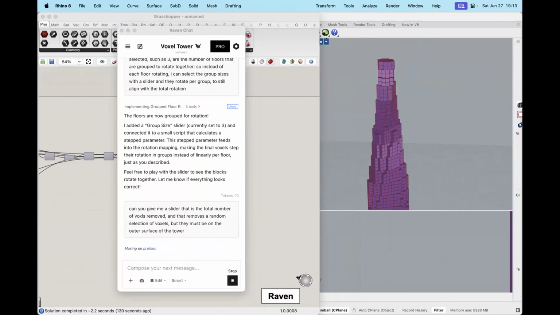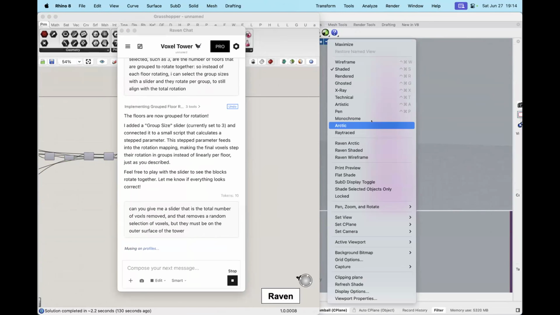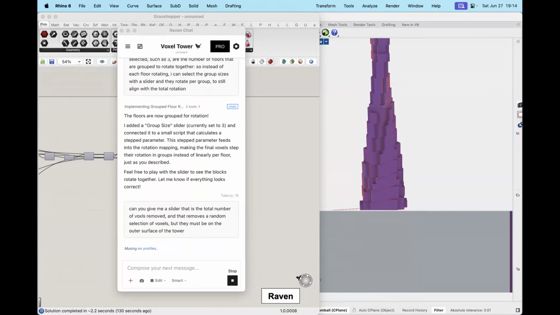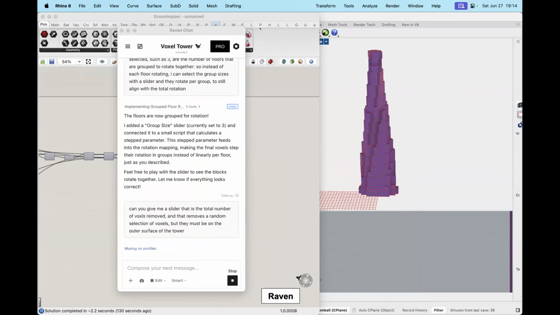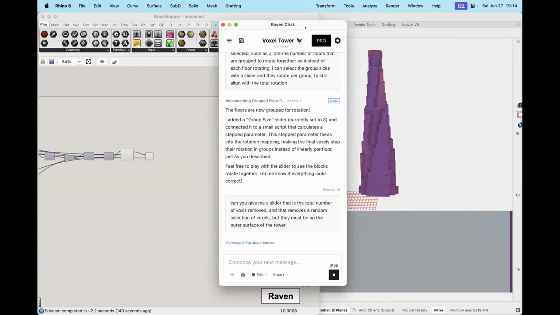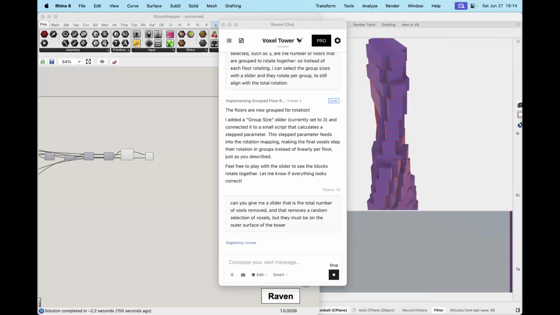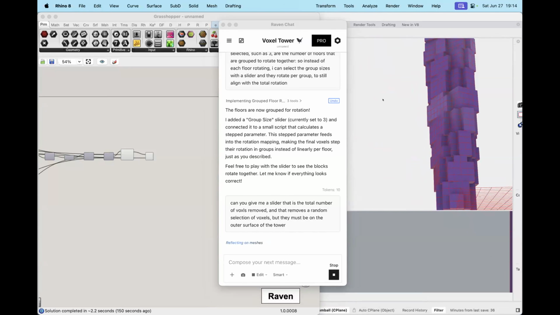Let's see if we can have a nicer preview of our voxelized tower. And of course, there's still so much left to do. If you guys want to start brainstorming about the facades that we could do, I already did the balconies last time, so maybe this time we can do loggias instead and remove the voxels. So we'll have little holes. Any ideas you have? Maybe think about a structural system as well.